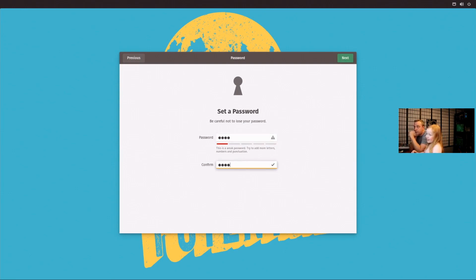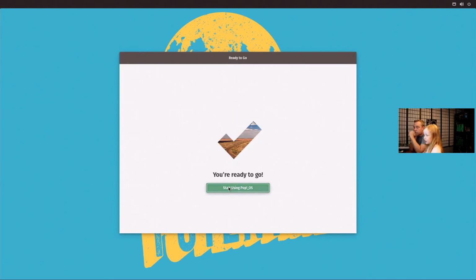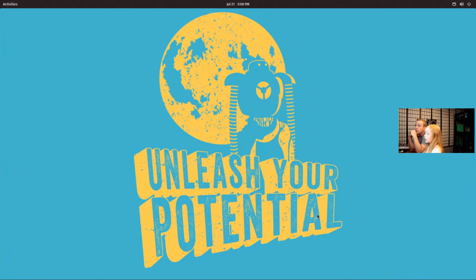Good. Okay, next. So I press it. Why is the screen dark? Oh, there it goes. Okay, so you have successfully installed Linux right now. What should we do next?